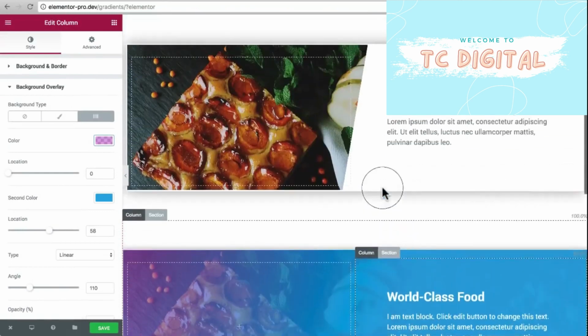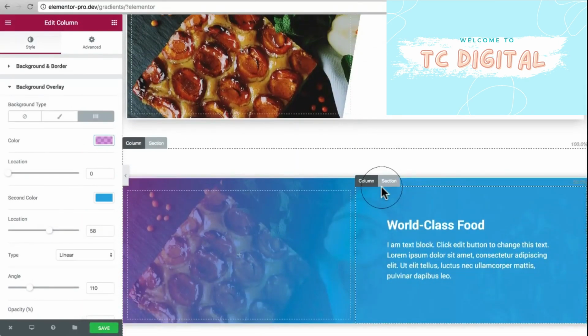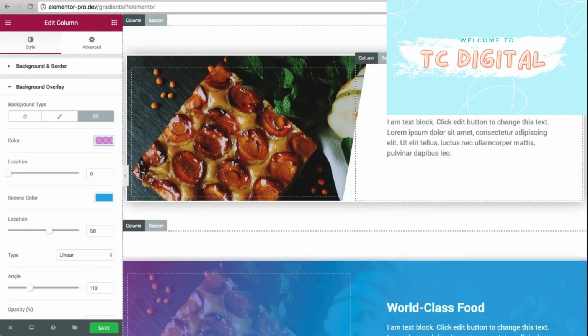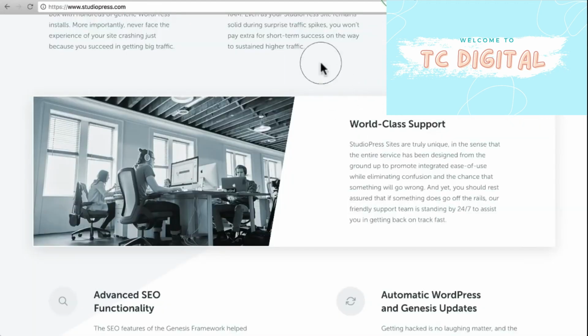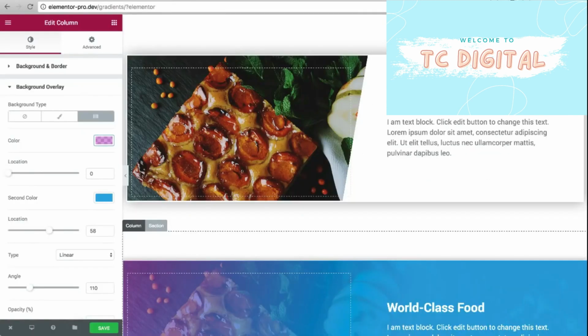So these are just two ways where you can add a bit more flair to your website to give it those nice design touches that will really make it stand out and take the typical text and images and mix them together and make them look a lot better than other websites would have. And I think you should definitely experiment with having a section like this. Like I said, I just got it from this website right here. I was inspired and I recreated it. And that's the best thing about Elementor, is you can really see just about anything and you can recreate it with Elementor. They are really giving you those design tools.